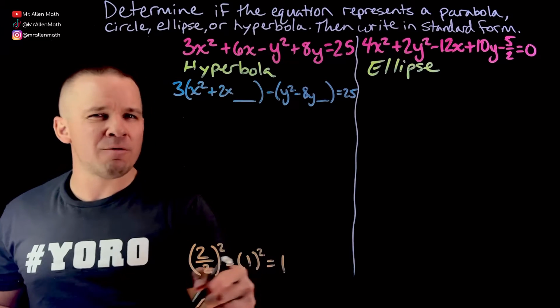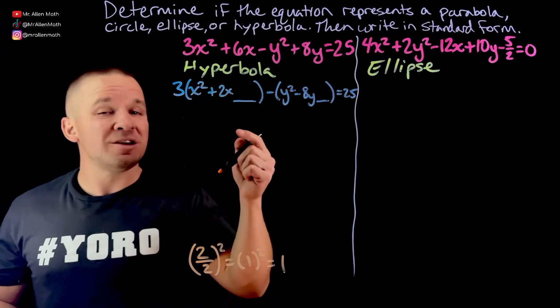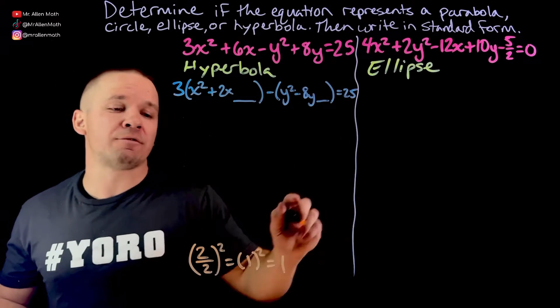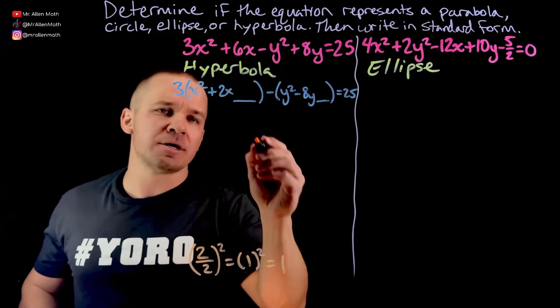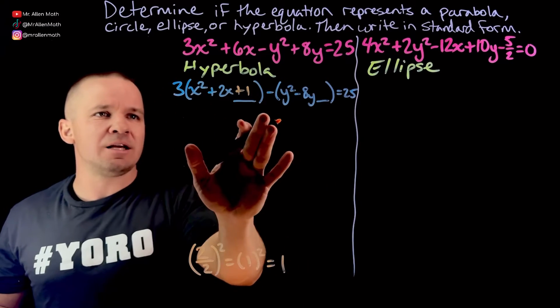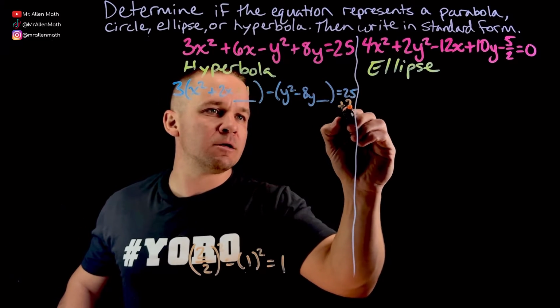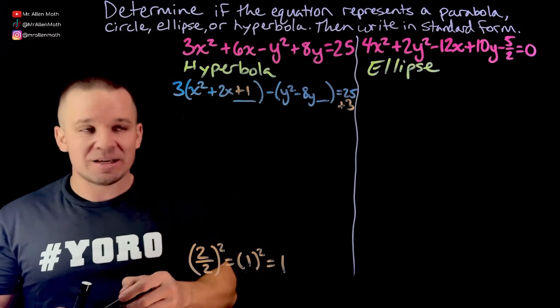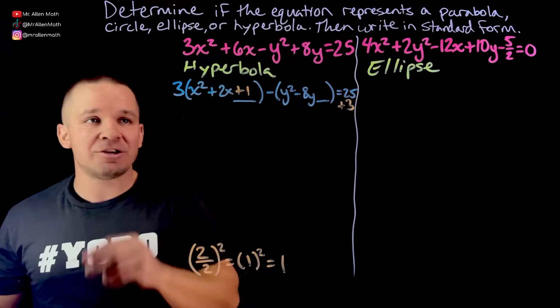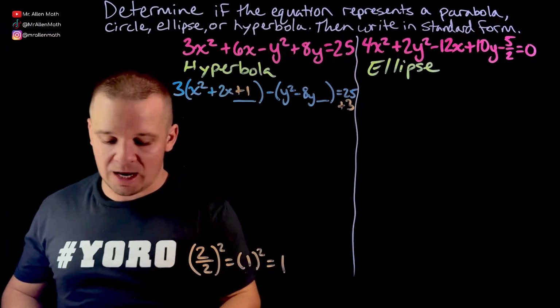And you might be like, bro, why are you writing out all these steps? We can just do this stuff in our head. It is helpful when we start having some fractions, which we're going to have over on this one here. I think I planned it. Anyways. All right, so we're going to add 1 here. But what am I adding to this side here? I'm really adding 3 times 1. So I got to add 3 to my right-hand side to balance things out, okay? I can't just add 1, because really it's 3 times 1 if I were to distribute that in, okay?